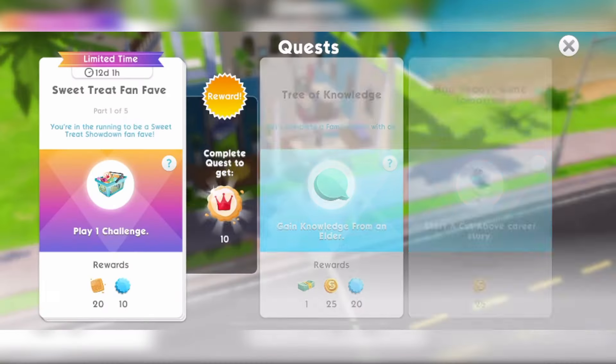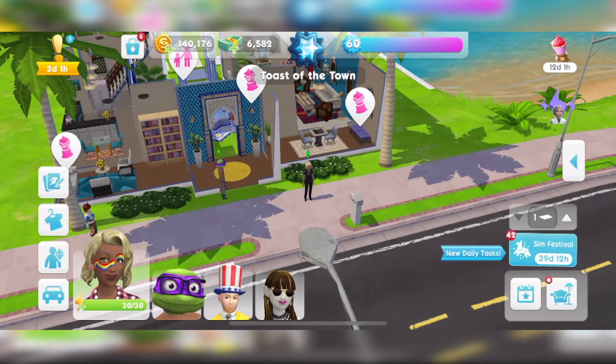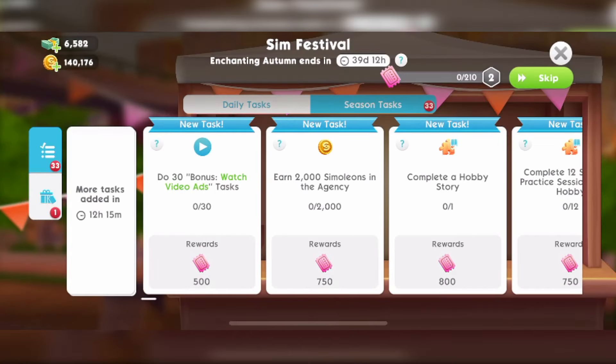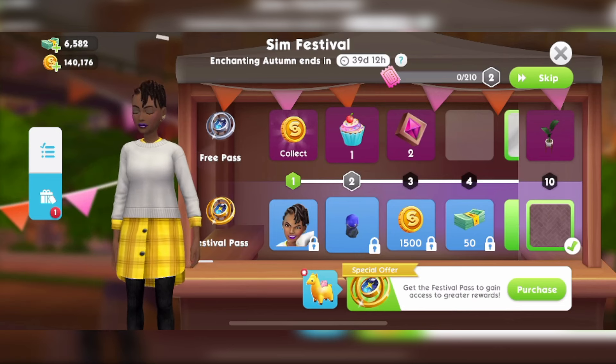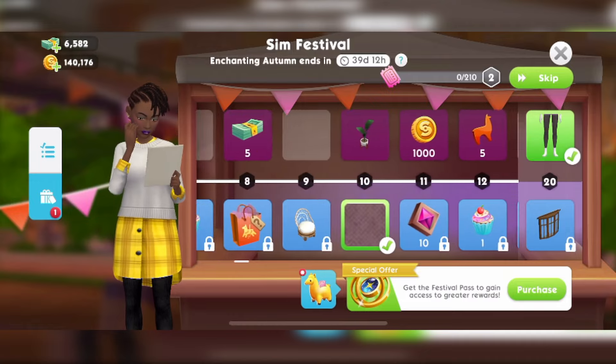Alright, now let's talk about The Sims franchise. I'm probably just going to show some Sims Mobile footage and look through things I've missed over the last few months while I talk about this stuff with you. There's been a lot going on lately — I wasn't expecting all this information to come out.